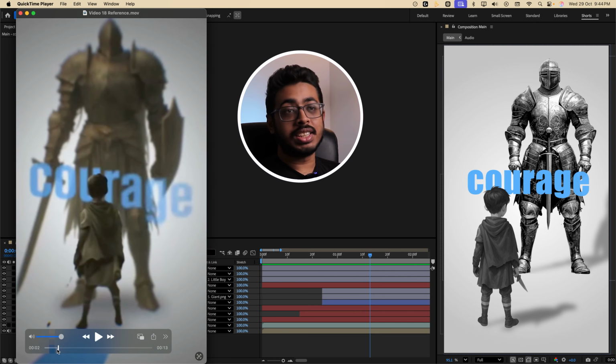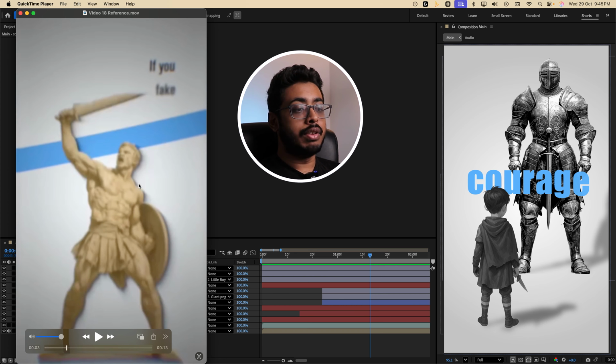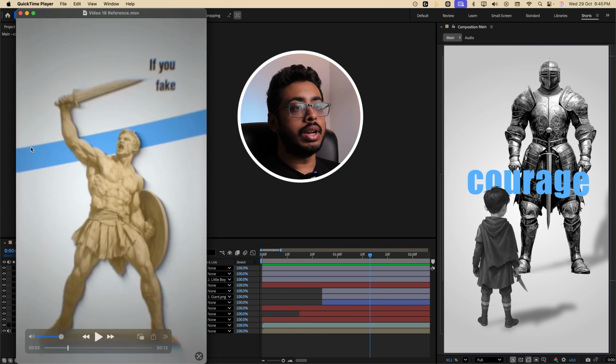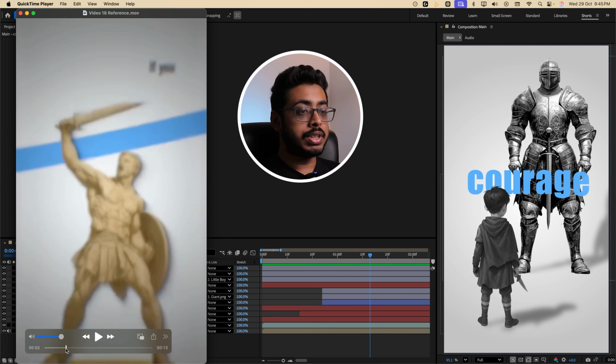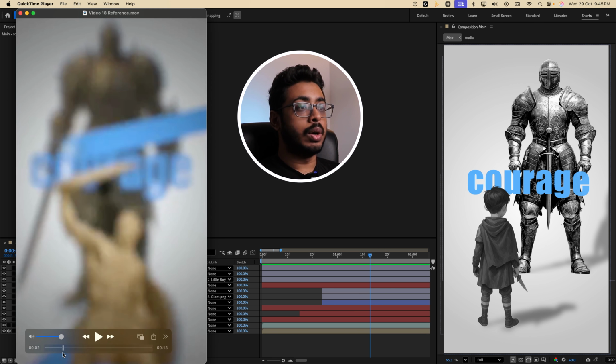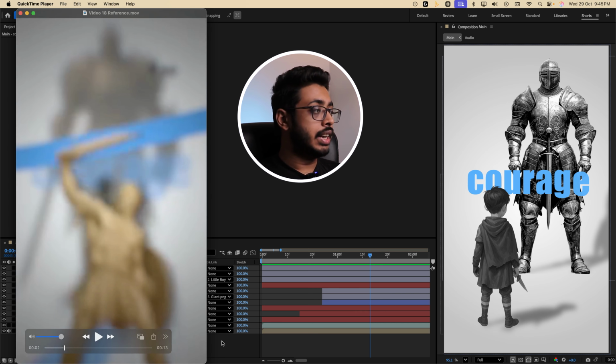Let's see what we'll do next. Next, again, in our next scene, we have this transition from here till here. A strip which goes from right to left, and then the statue comes from the bottom. Let's firstly place our elements and then we'll animate it. If we go back, firstly at this point, this one is blurring out and going out of scene. Let's create that. It's very easy.